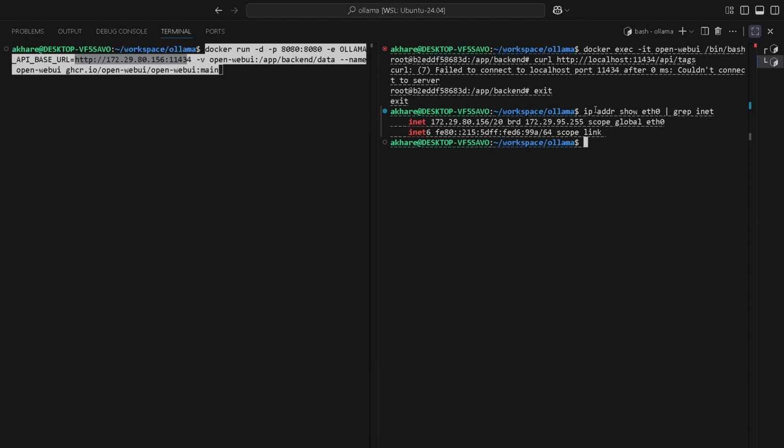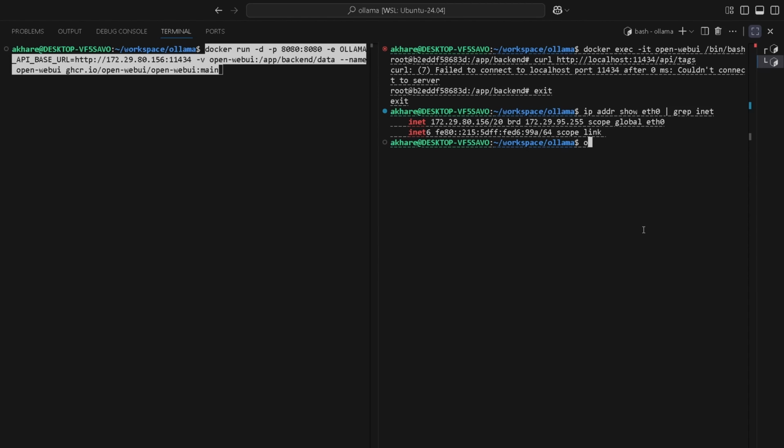Maybe one day I'll do a short to explain this, but not today. So when I do curl inside the Docker container, it's going to give me the value, which it did not give me. Now, the only solution which worked for me, and I'm not sure if I'm doing something wrong here, was running Ollama by itself, which means that I need to kill this.